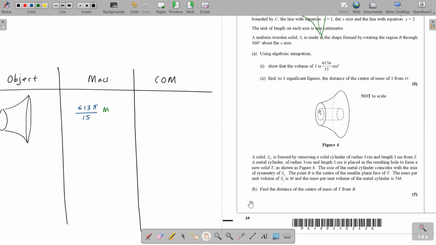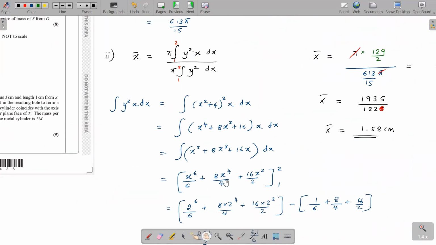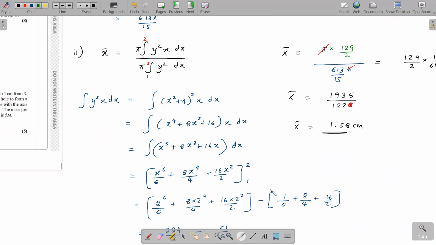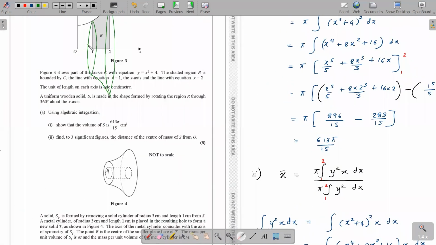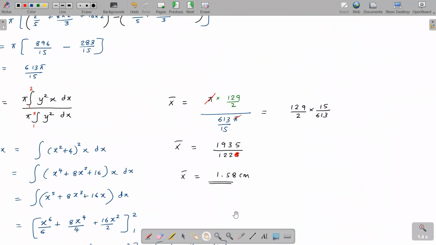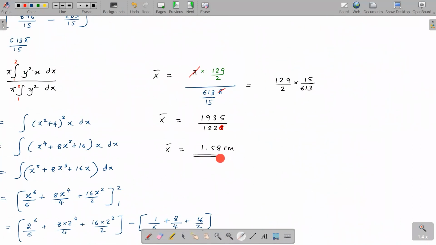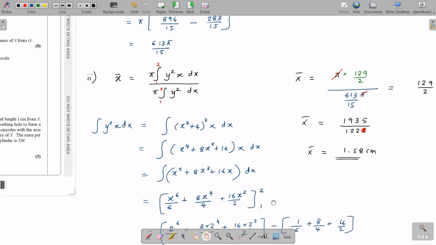Center of mass coordinates. I think you saw we got the center of mass coordinate 1.58. But however, the center of mass coordinate is measured from where? It was measured from the origin, right? From this origin. Now you can see that we are considering the center of mass from the point B. Point B is over here. Do you see? This is point B. So if you are going to give your X bar, how much is the X bar figure? You have to take the previous answer and subtract 1, isn't it? Don't take the less significant answer, take the bigger answer. Then you'll get the X bar value. How much is it?